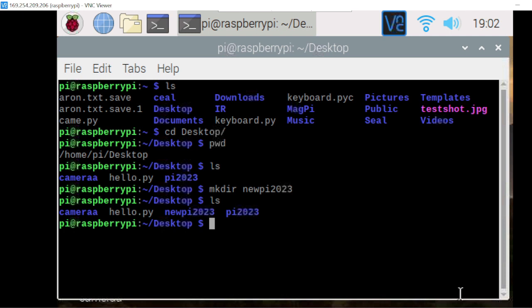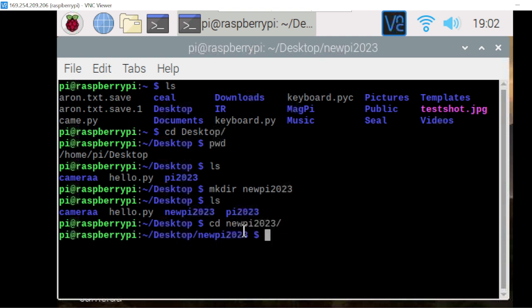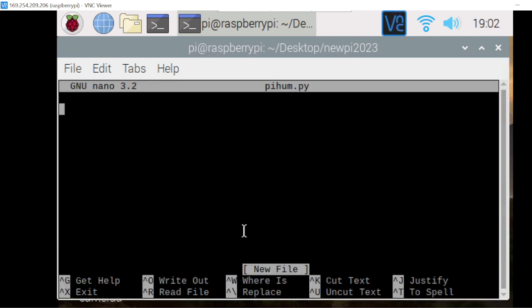So we have created this directory, new Pi 2023, and change directory to new Pi 2023. And I want us to create a .py file with nano: pi humidity.py. Click enter, and boom, you're good to go.